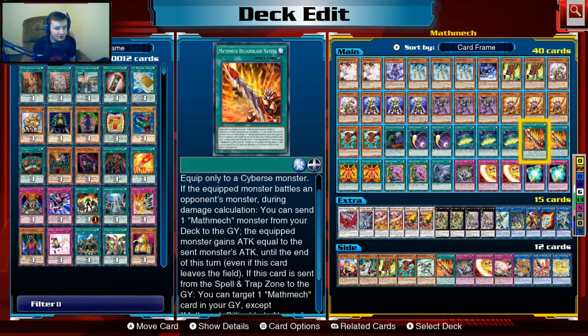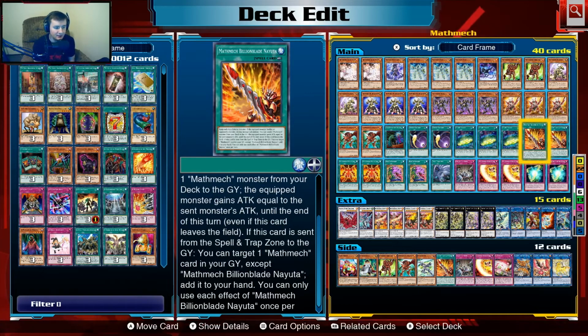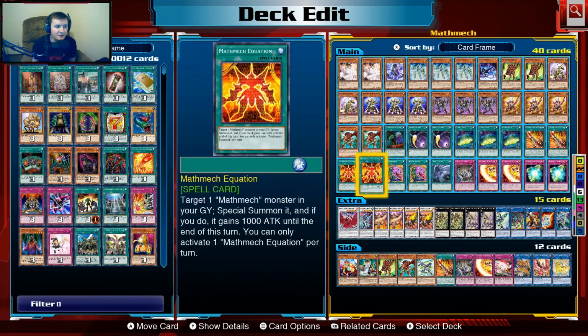And if this card is sent from the spell and trap zone, you can target a Mathmech in your grave and add it to your hand. Next we have 2 Mathmech Equation, which basically targets a Mathmech monster in your grave, special summons it, and it gains 1000 attack. Pretty cool.